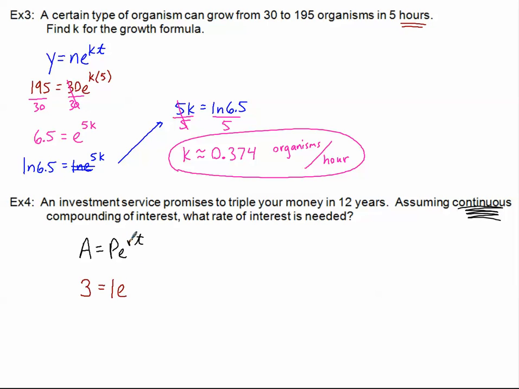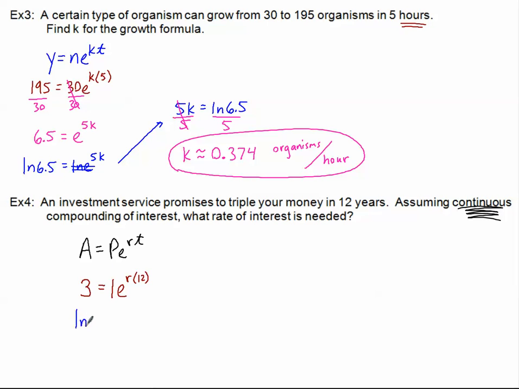So r is what we're looking for, and we do know that it's going to take 12 years for this to happen. Again, you can put in whatever number you want for P and understand that this is going to be 3 times P. So whenever you divide by whatever P is, you're going to have a 3 over here. I put the $1 to the $3 because I think that that's funny, and mathematically it's a little bit more efficient.